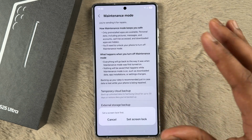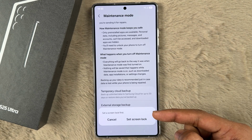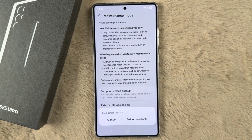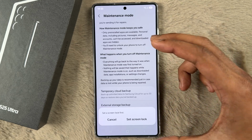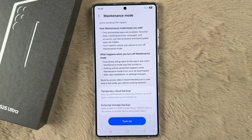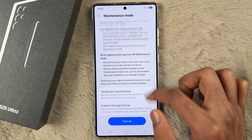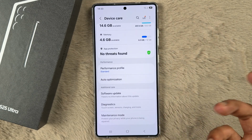If you didn't set a screen lock on your device, then you must set a screen lock to turn on the maintenance mode, because it will secure your phone with your screen lock. So if you tap on the turn on button and you have set the screen lock, that means you just turned on the maintenance mode, and it's pretty simple.